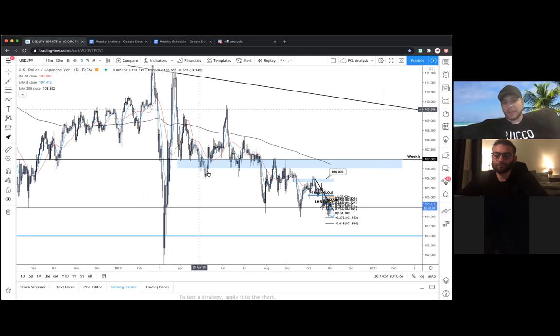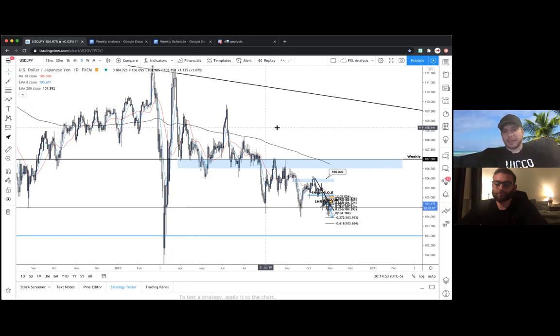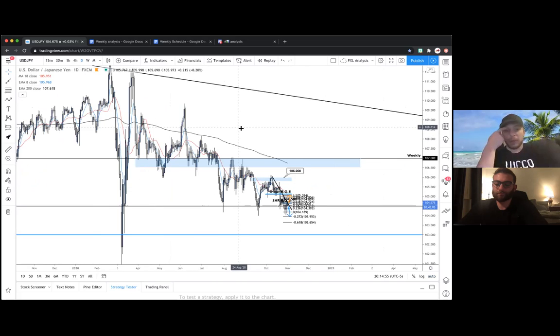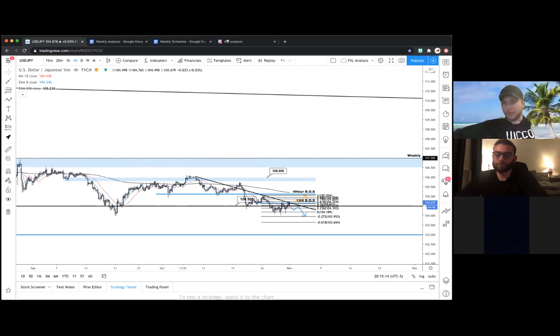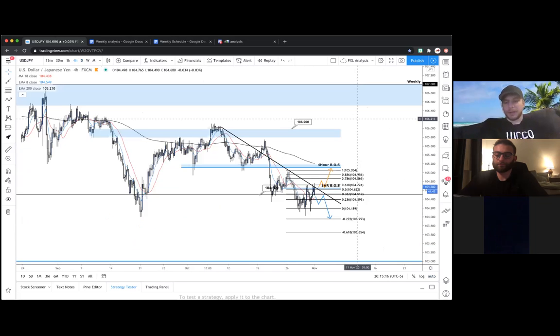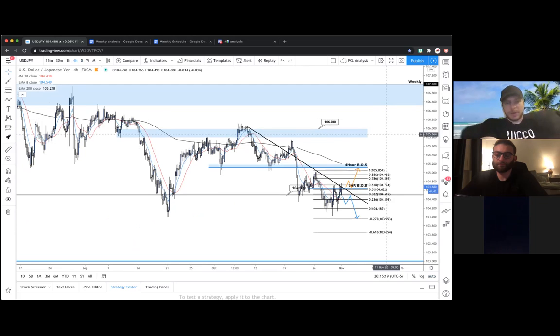This is the very end of this giant descending triangle. We are getting lower lows and lower highs here. So we recently broke this major support level at our weekly, broke through it, tested 104.5, came back, gave us a lower high, rejected the weekly, and then tested 104 again, new lower high, and so on and so on. So let's drop down to the 4-hour, get a closer look at this price action forming right here, and see what we could find as far as trade scenarios go.